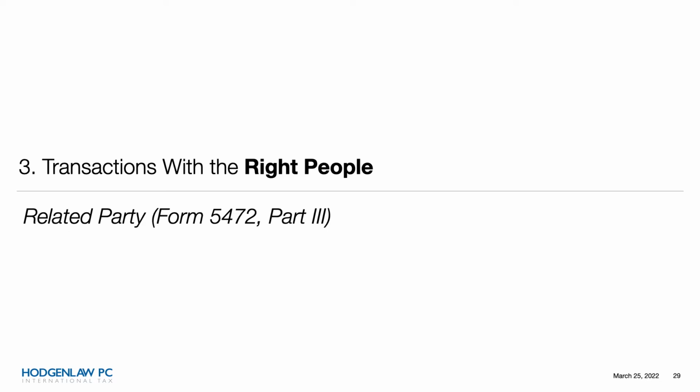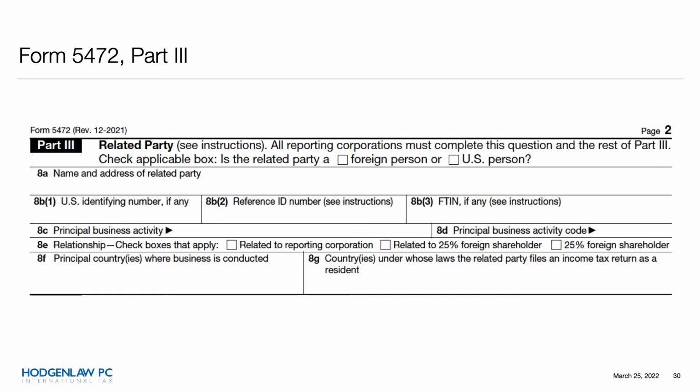Next, remember we've got the holy trinity of reporting corporation, related parties, and reportable transactions. We're moving on to related parties here. And this is part 3. All the fun and games here for you, and this is where you're doing a lot of prep work just to decide whether you're going to file Form 5472 or not, is on that line 8e, relationship. And you'll see there are 3 checkboxes. We're going to walk through what they mean and how you figure out whether you have a related party, and if so, related in which way and related to whom or what.